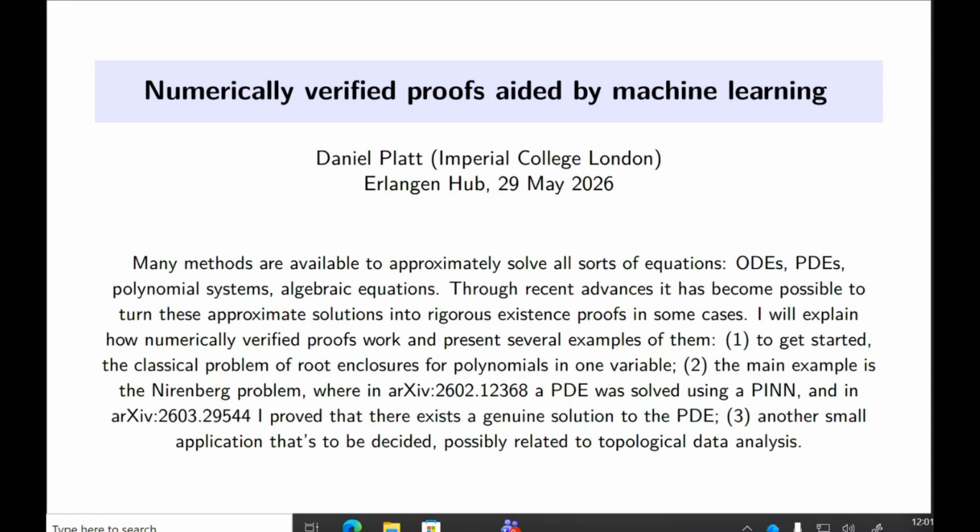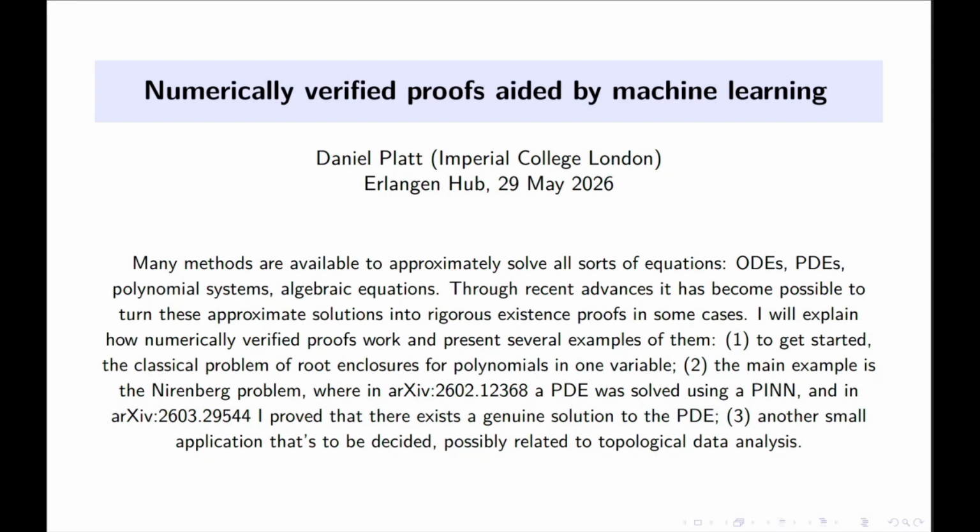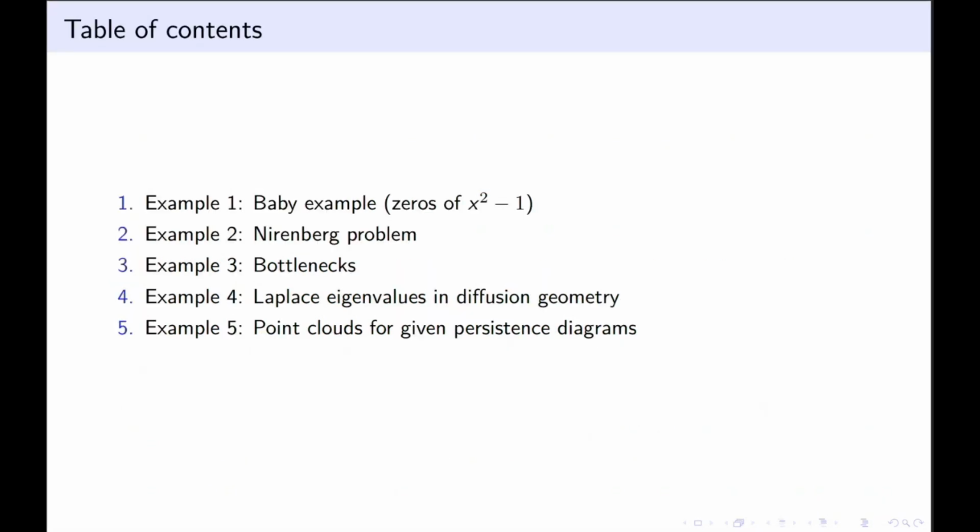Yep. So this talk is about numerically verified proofs, and my main application is a proof in geometric analysis. I'll spend some time on this, but I know many in the audience care a lot about machine learning and maybe topological data analysis, so I snuck in some other applications of these numerically verified proofs. And in fact, here's what I'll talk to you about. It is very example-based. I'll start with a classical problem about root enclosure. There you see this one principle that all of this stuff is based on. Then comes my favorite application, this Nirenberg problem, the geometric analysis one.